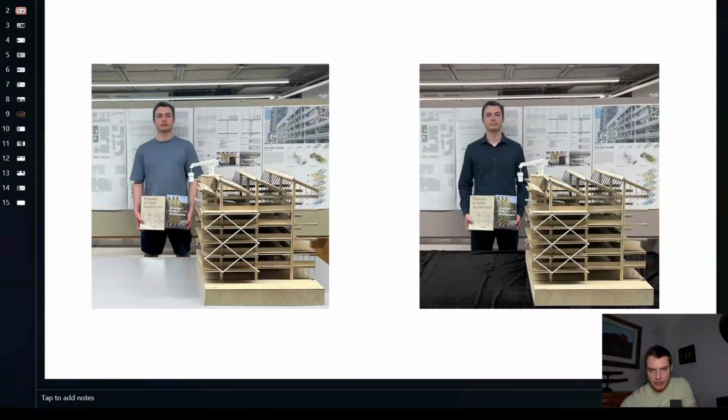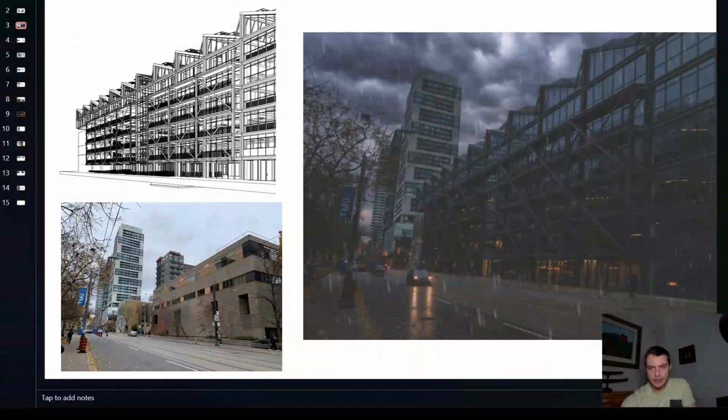I'm going to go back to the presentation here. In my last video, I was going to talk about how to get this render on the right. All you do is take a nice picture with your phone, and then I overlay a screenshot. This one is from Revit, but it doesn't matter. You take any screenshot, collage it in, and do a little perspective warp. Here I had to do a bit of perspective warp in Photoshop to get the perspective right.